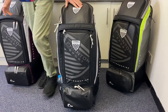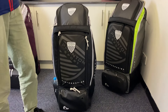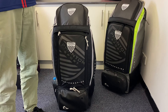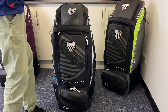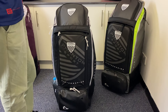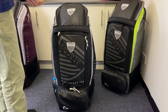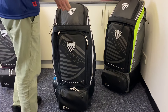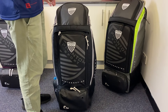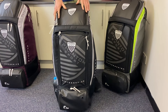You'll also probably notice how well all the bags are standing up. Over the years I've been quite critical about wheelie duffel bags on the It's Just Cricket channel about how some of them barely stood up at all, and if they did it took a while to configure the bag to make it stable enough. But you don't get that problem at all with these bags. All of them stand up absolutely fine, very stable — some of the best I've seen on the market. So if you want a genuine stand-up design to save space in the changing room and be highly organised, this is an absolute winner.